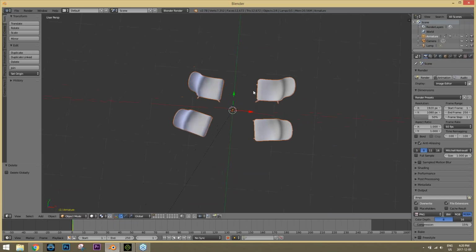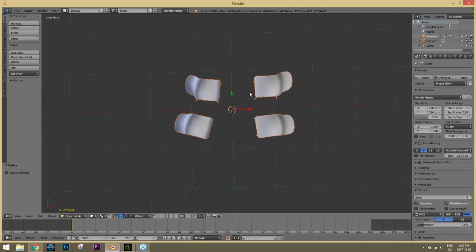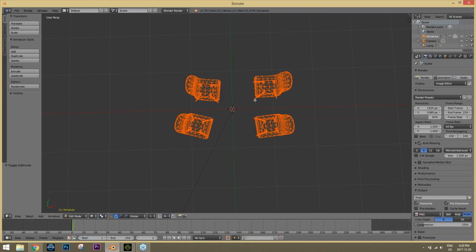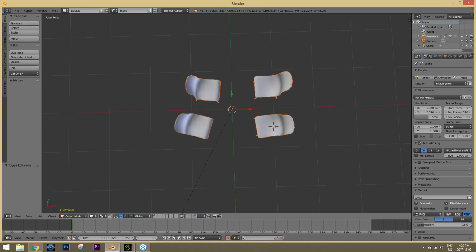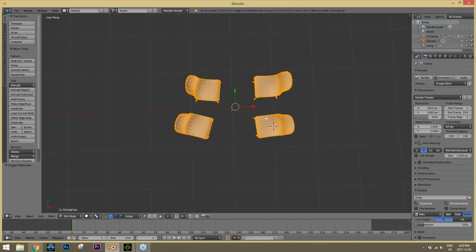All right, so what I'm going to do is take a top-down view here, and we're going to go from object mode and select edit mode. You can tab back and forth from object to edit mode by pressing Tab. I want to press the Z hotkey to go into wireframe mode as well. Now I'm going to right click on one of our objects here, and there we go. Now we're in edit mode.